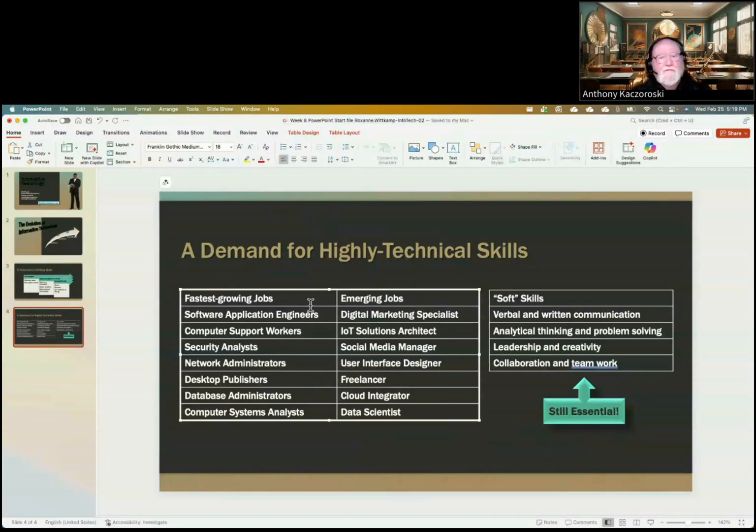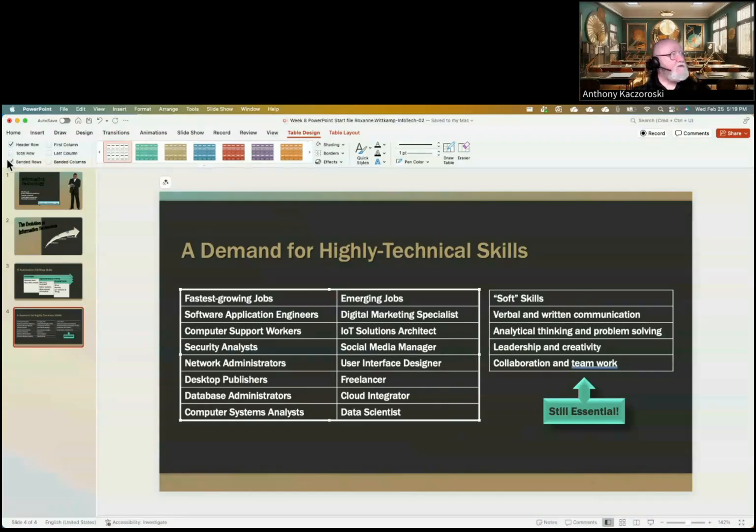First thing we want to do is verify that the header row and banded rows options are selected. Again, you can see that because we're on this table, we get the table design and table layout menu options. I'm going to click on table design, and you see here header row and banded rows is selected.